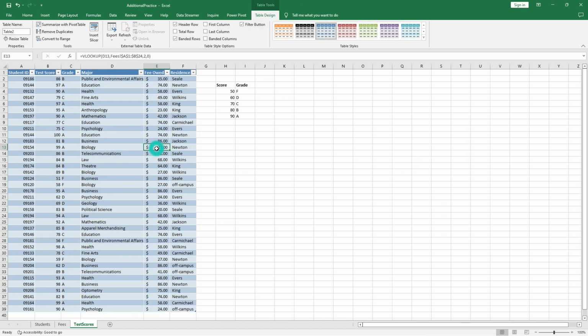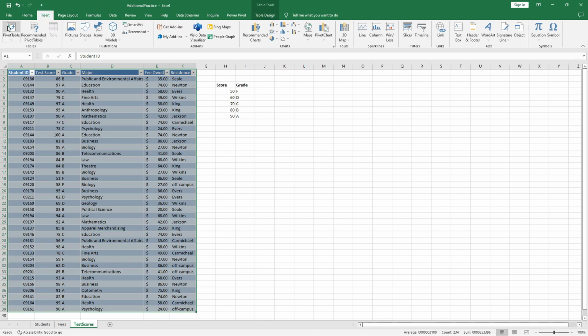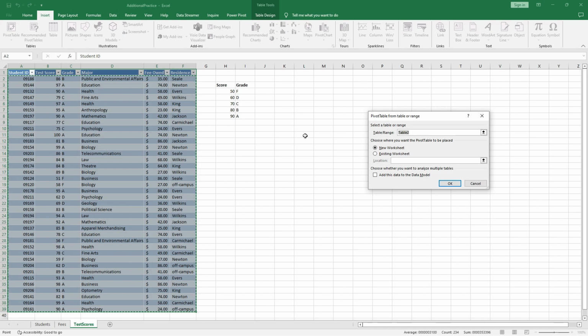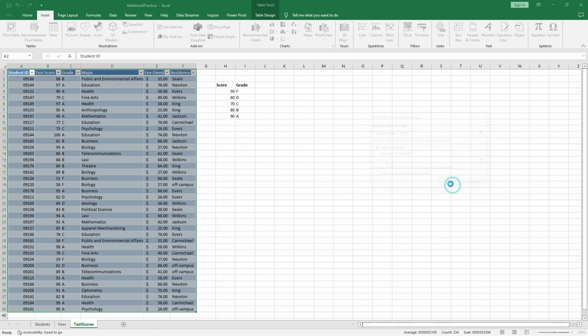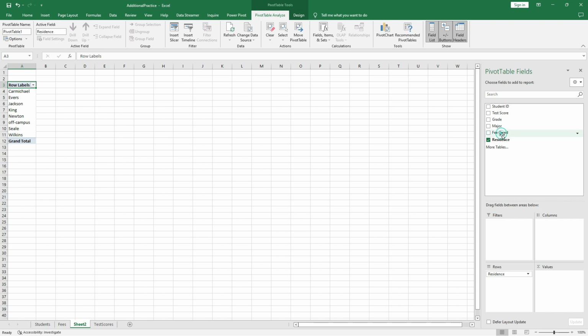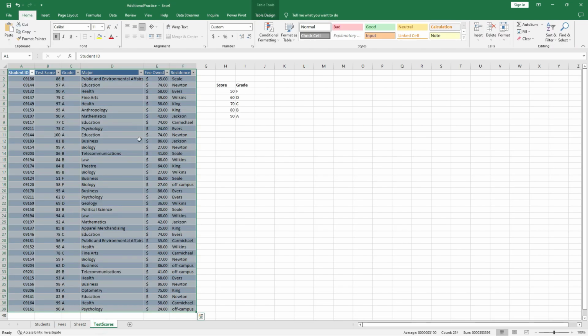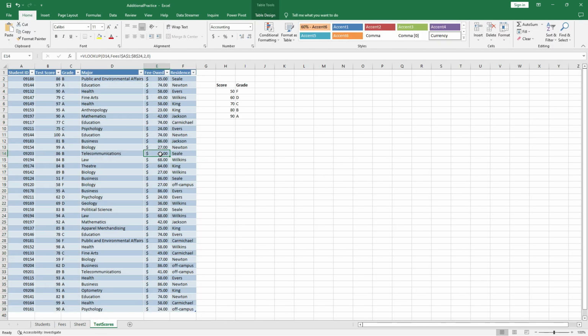Now, this is a table. You can create a pivot chart. For example, if you need to create a pivot chart, insert pivot table and such like things. So you can make progress if you check, for example, residents, and you want to check the fee owed by residents, you can find such like things. So creating this table quickly is good for you because you may need to analyze data very quickly.